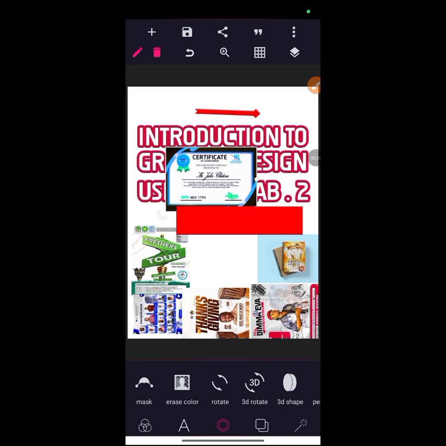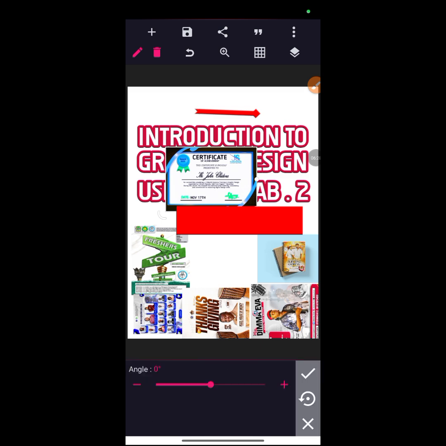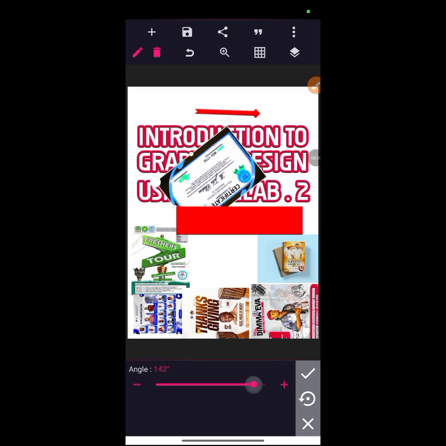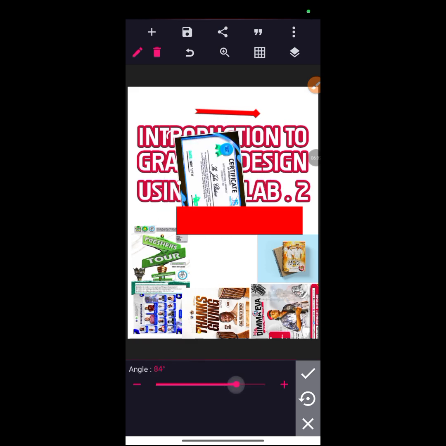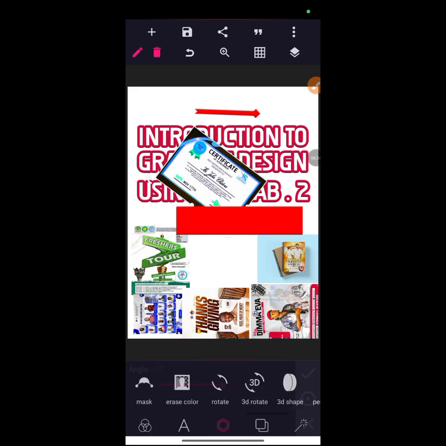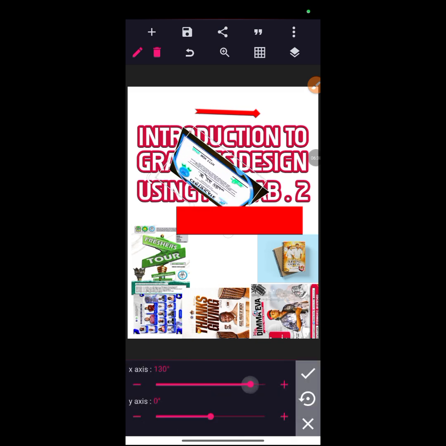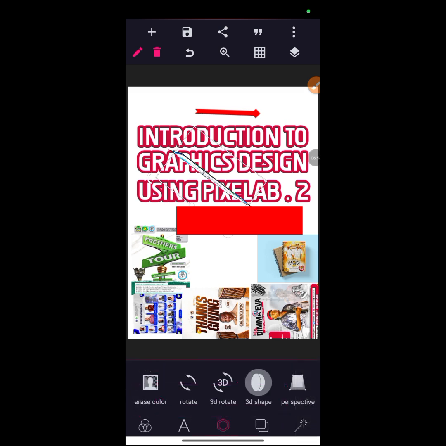So let us check rotate. Use rotate to rotate something. You get. So this one is also good. You can still use your hand if you want. So 3D rotate is to rotate in 3D form. You can see it now, it will be down or up. You can see it, right? So that is the essence of it. It's very fine, right?